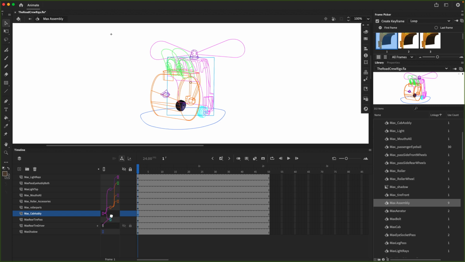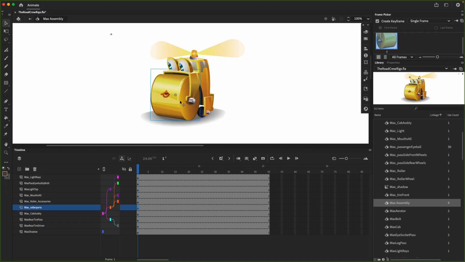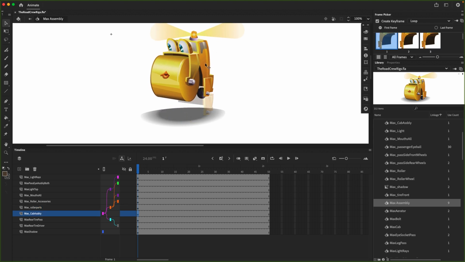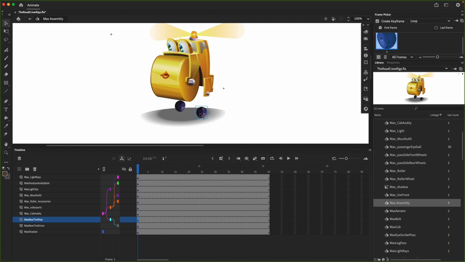And then I might want to parent it to the other tire so that we can do some things just with the tires. So if I move this tire, it will move this tire, but not the rest of the cab. To show you what I mean by that, I'm going to run a little test here, which is grab everything to put him up, and then I'm going to go to this asset, which is his tire, and that will bring both tires down at the same time.